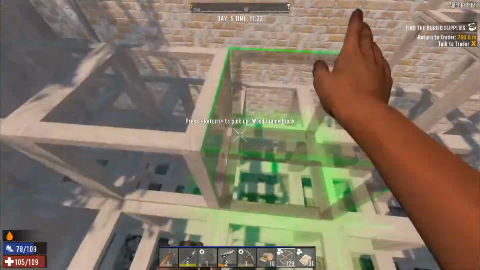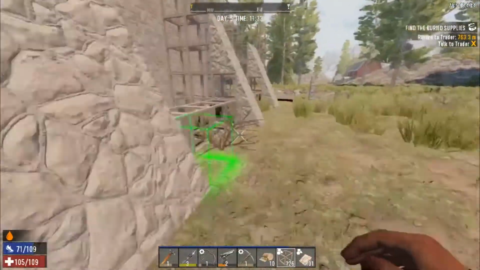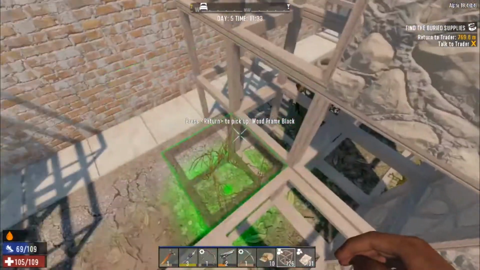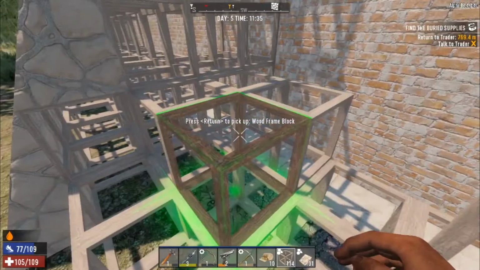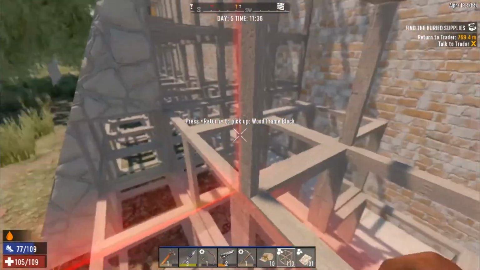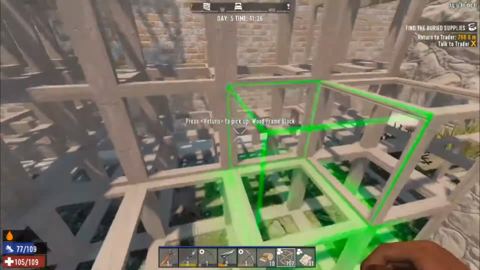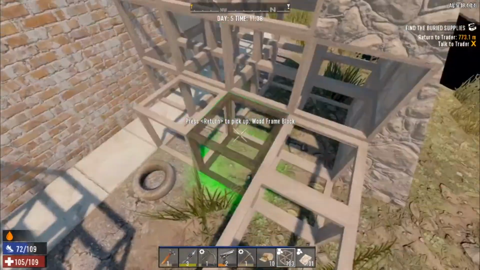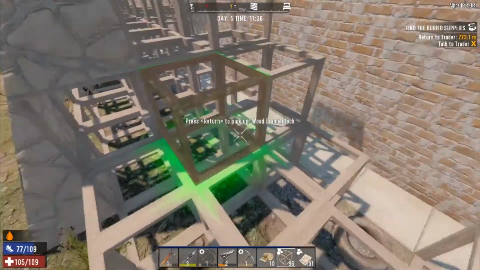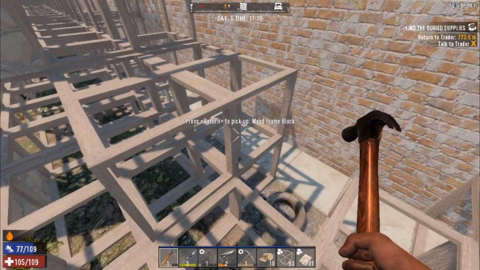We can start building off the frames, and then we can always come back in and take away frames. If you do actual blocks, for instance flagstone blocks or something like that, you've got to be a little bit more meticulous in where you place these, because we're not able to go back through and just pick those blocks up. Let me get rid of this, and we'll keep going.